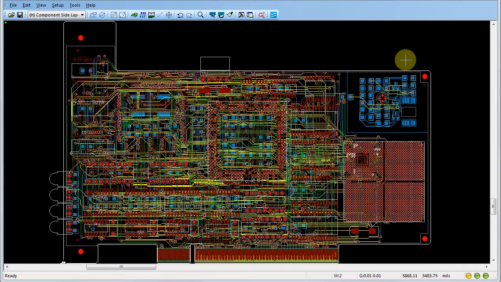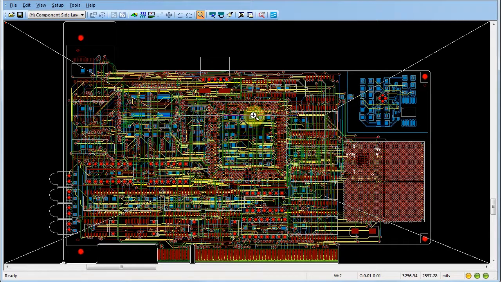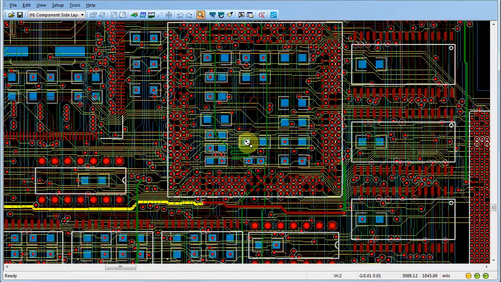To zoom in on the details of your design, start by clicking the Zoom button in the upper toolbar. Alternatively, if you have a mouse with a middle button, press and hold the middle mouse button to enable the zoom control, then drag the mouse to zoom. Drag the mouse up to zoom in. Drag the mouse down to zoom out.